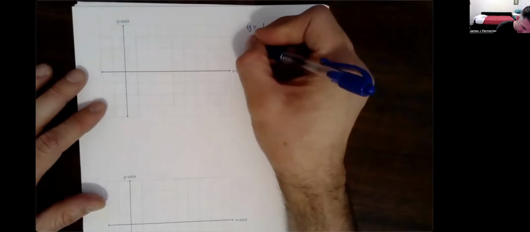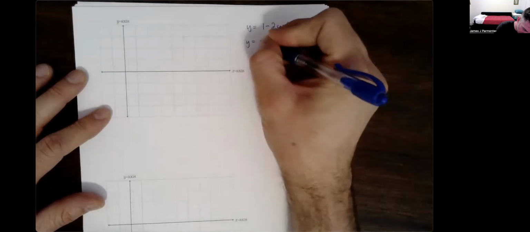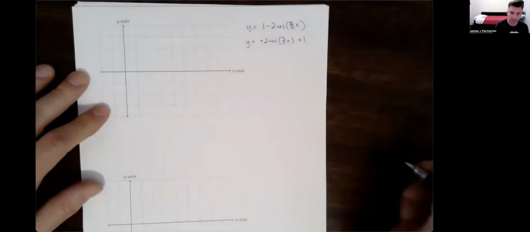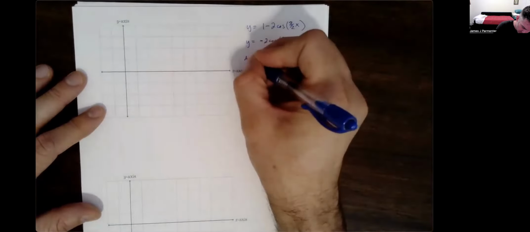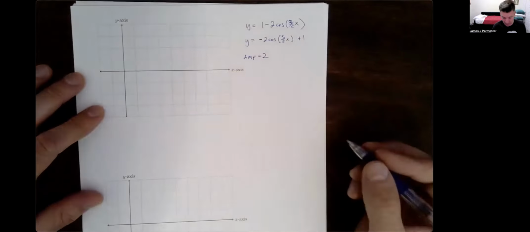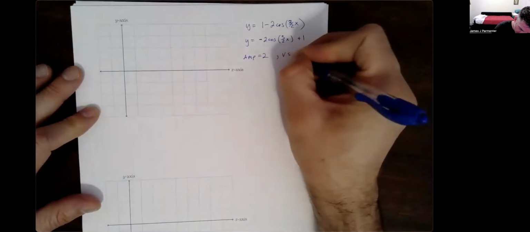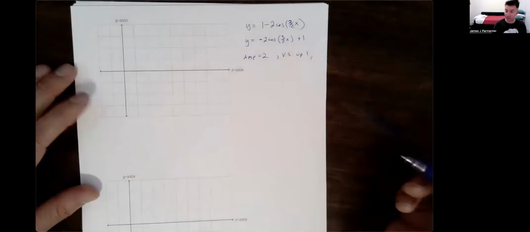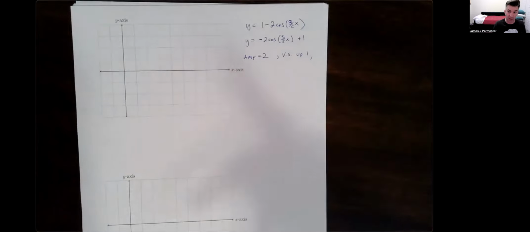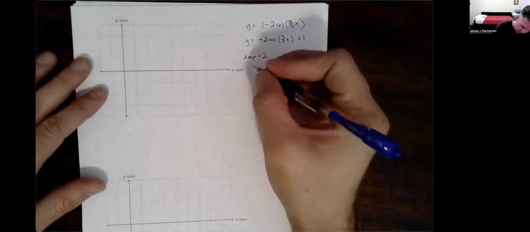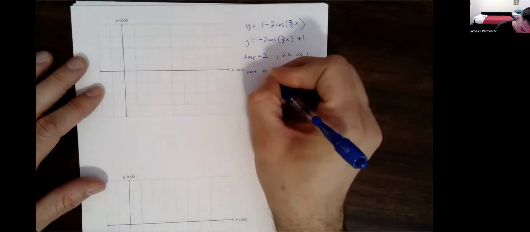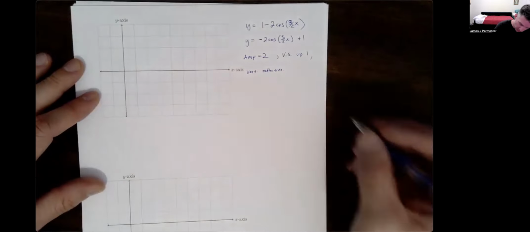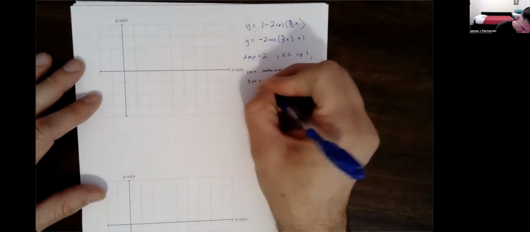Okay. First and foremost, I would probably rewrite this. I like to have my vertical shift coming last. So I would write this as -2 cosine of 3 halves x plus 1. My amplitude is 2, not -2. My vertical shift is up 1. And my negative out here means I'm going to have a negative reflection. So I'm going to flip it vertically across the x-axis, essentially. So I have a vertical reflection, which means instead of being the usual cosine of top, middle, bottom, middle, top, we're going to go bottom, middle, top, middle, bottom.